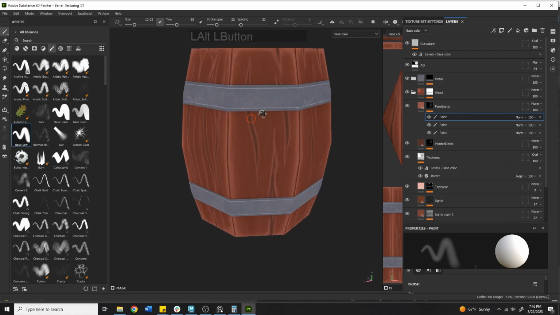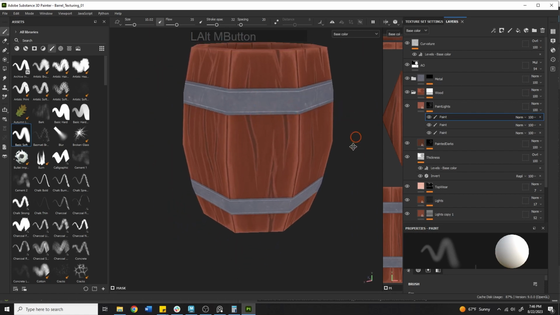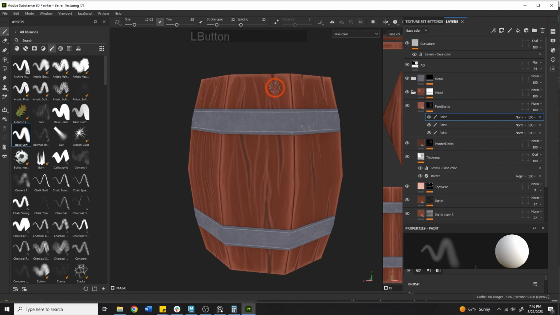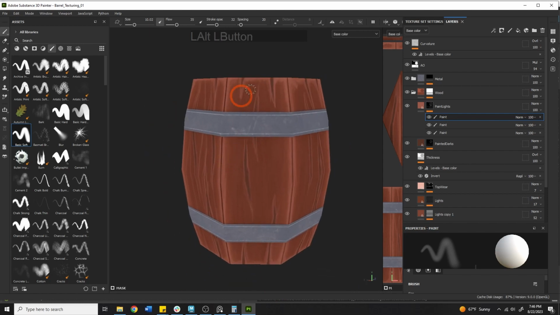Now, hopefully I won't lag like crazy towards the tail end of this and have to restart again. It's one of my pet peeves with Substance Painter, so I might be doing some research in the near future to see if I can fix that. If I figure out a fix, I'll probably do a follow-up video for you guys. Or if somebody knows how to fix this, feel free to throw it down in the comments so everyone can see, including myself, and we can all benefit from each other's knowledge.